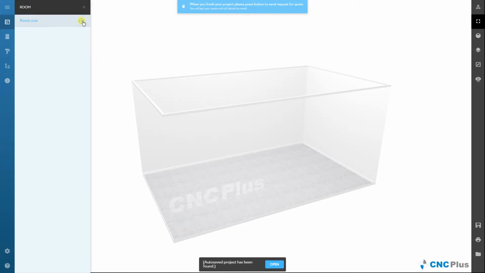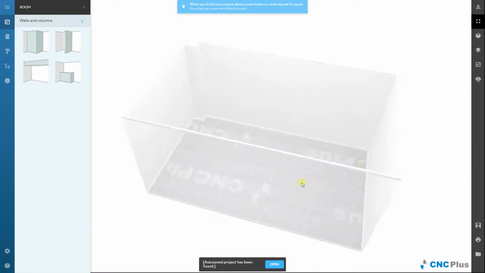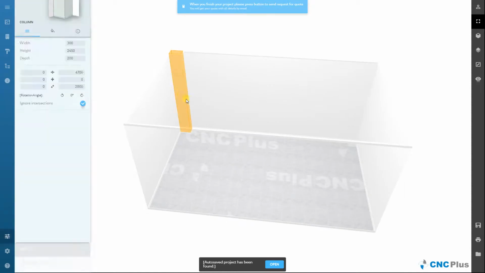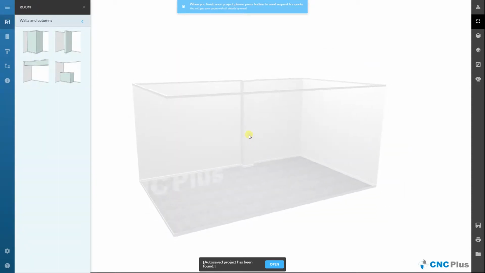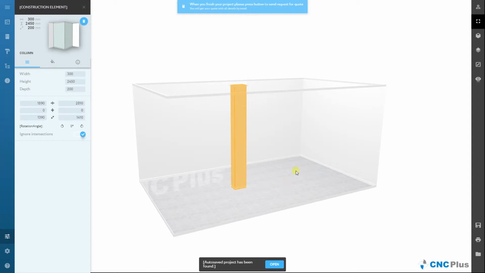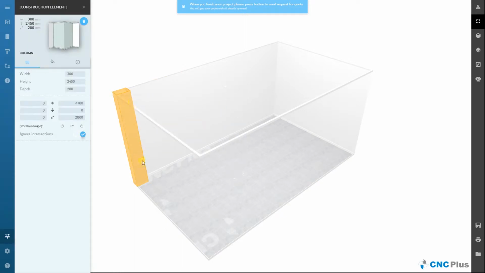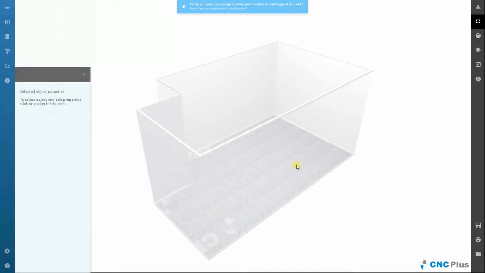If you go back, we can find layout with the walls and columns. So a first function is column or corner. We can drag it, we can move it using a button. When you click on a column, you can put it in the middle of the room if you want. We can use this column as a corner, so we can click, put it in a corner, click on a column, and we can change size. So this will be our corner.